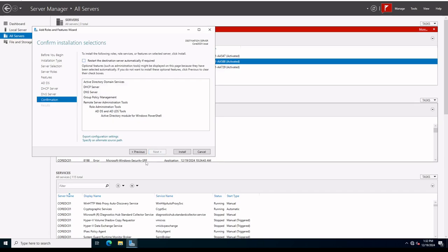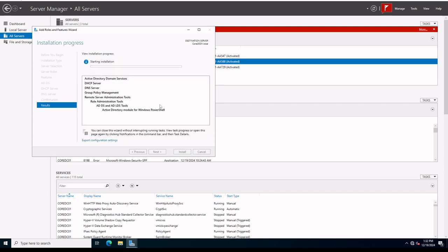And then we could choose to restart if required. Honestly, this should not require a restart, so you could choose that or not. It shouldn't make any difference. We'll choose to install. Now, during this process, it's installing the services. This is not DC promoting the server or promoting the server to a domain controller. It's just installing the ability to set the system up as a domain controller.